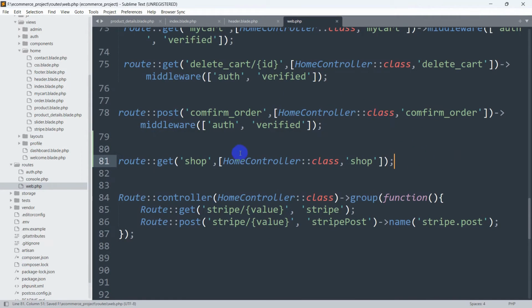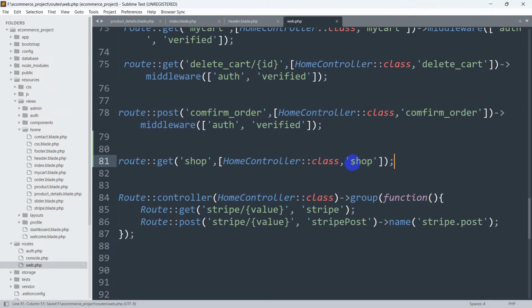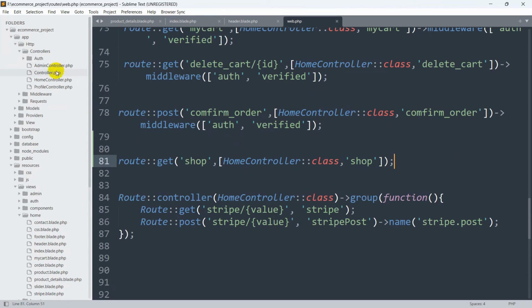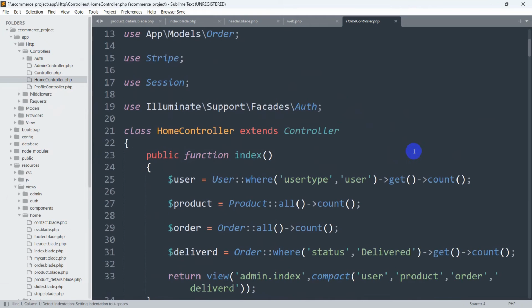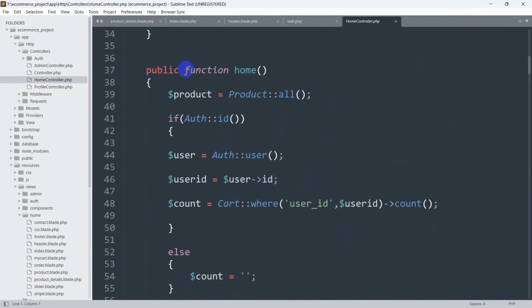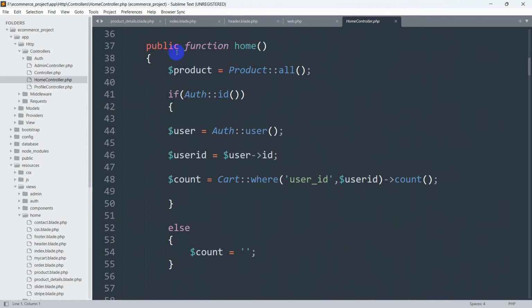Right now let's go to our home controller and create a function so that we can show all the products on that page. Let's go to app, HTTP, controller, then our home controller. Here we have a public function home.